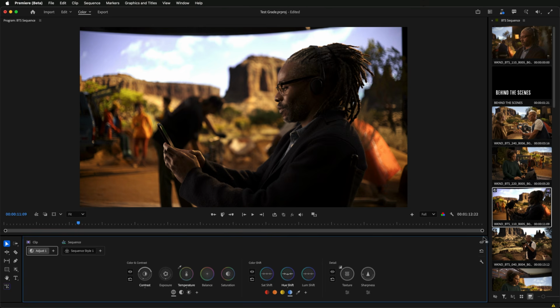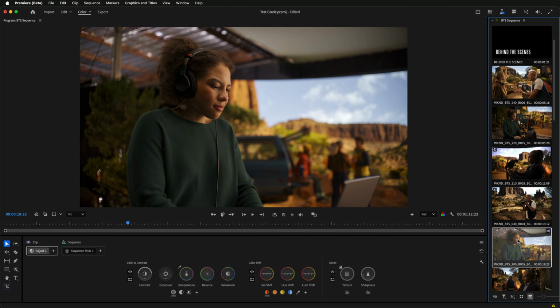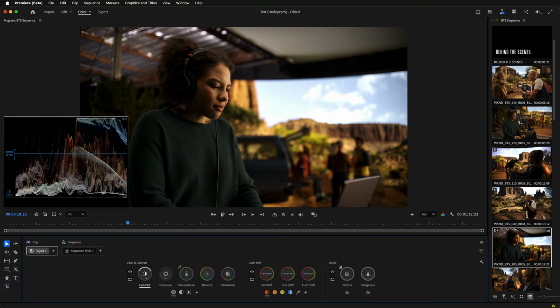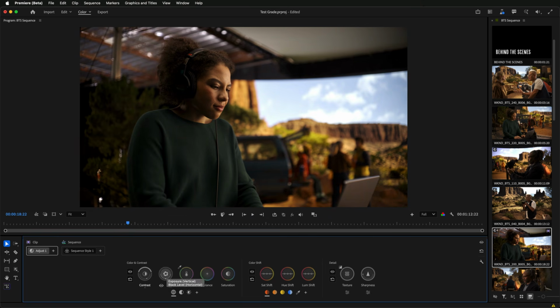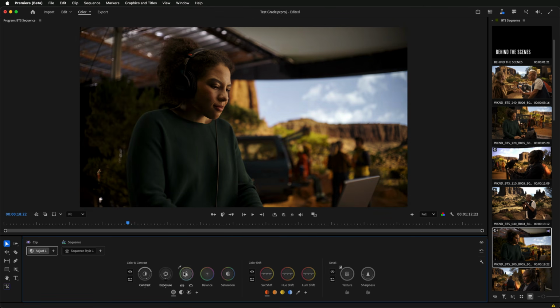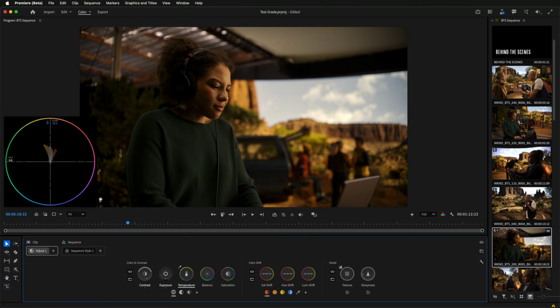Fourth, and this relates specifically to the color and contrast controls, always adjust the global controls first. With the color and contrast section, you'll notice these buttons underneath. These are your zones. By default, the global zone is selected first, and the global zone allows these controls to adjust the overall image. So I'm adjusting overall contrast. In this case, I'm pushing the shadows down, or I'm adjusting overall exposure, dialing it up or dialing it down, or I'm adjusting overall temperature, warming up the entire image.